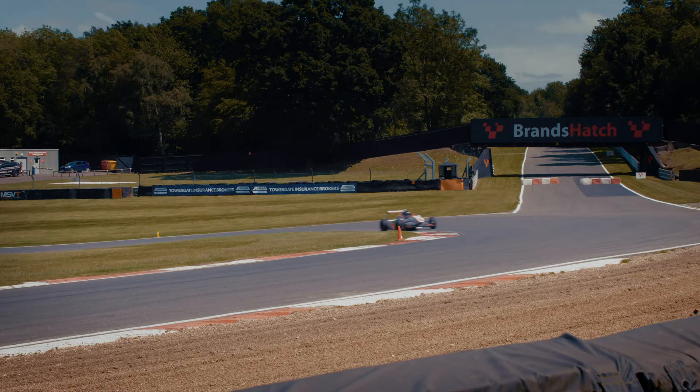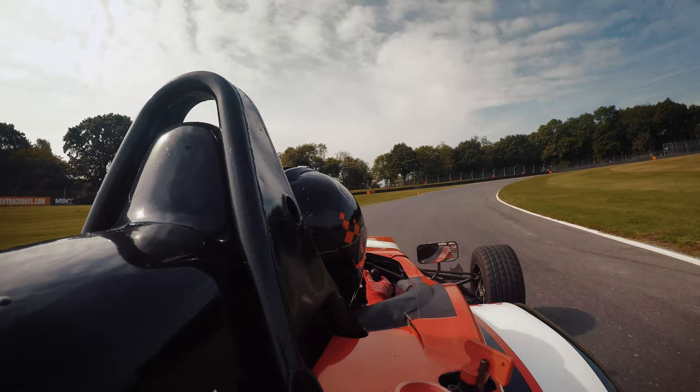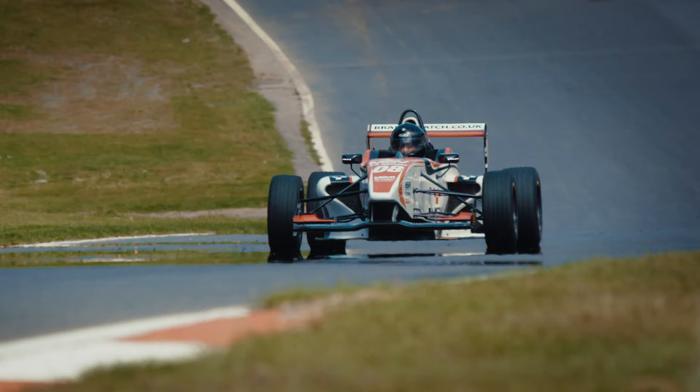The speed will come on top of that almost automatically. A lot of us sit at home watching Formula One and think, how hard is it to drive a car around the track? It looks so easy from here — it's just sitting in the car pressing the pedals. But once you're out there, there's so much to think about: not just the line and the technique, but looking out for the marshals, the signals, the flags, the lights, checking the instruments on the car. For someone like me that's never been out on a track at Brands Hatch, what would be a respectable fastest lap time in a single seater? If you're getting anywhere near 64 to 62 seconds in the dry, you're doing very well.